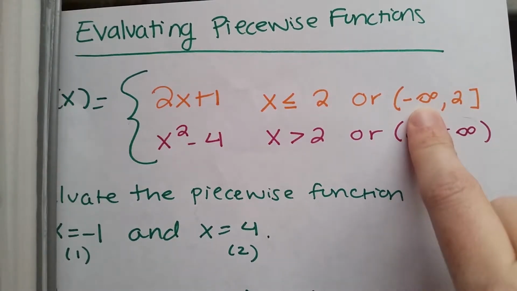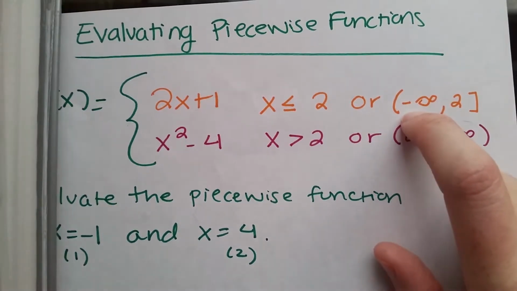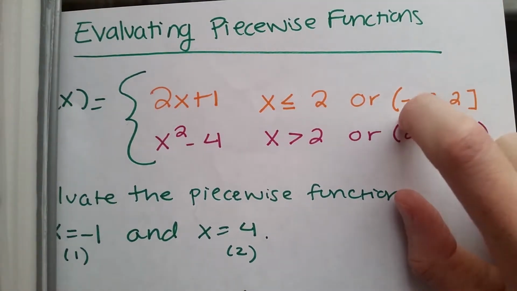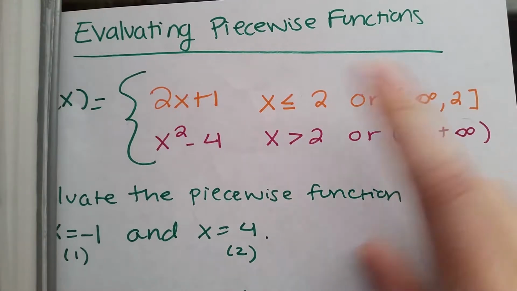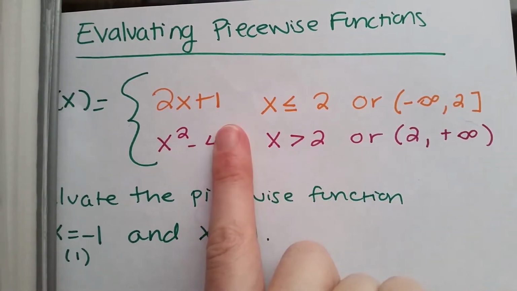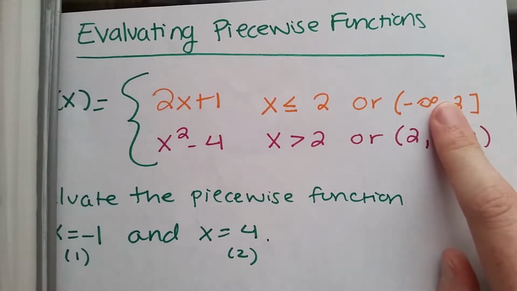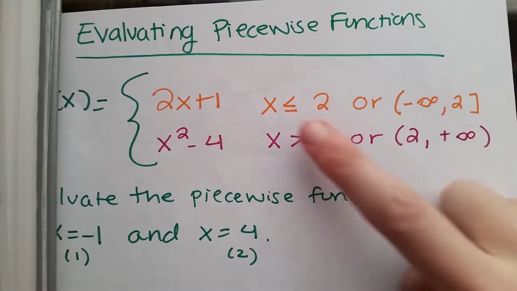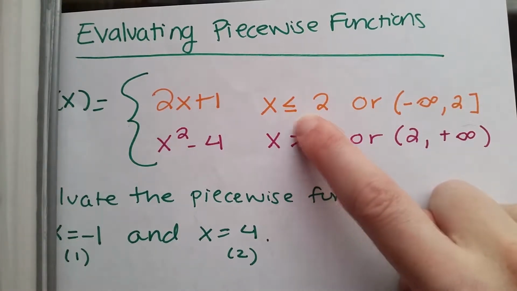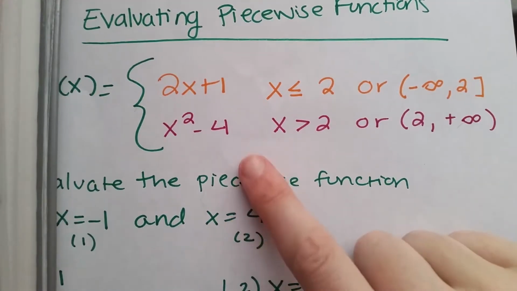Alright guys, and since that is our smallest number, we put it on the left-hand side. And since we can't really ever equal infinity, we're going to put a parenthesis, not a bracket. And then since this is everything that's 2 and smaller than 2, the largest number we have is a 2. So I'm going to put that on the right-hand side, and since it can equal 2, since we have the line underneath our inequality, we're going to put a bracket.